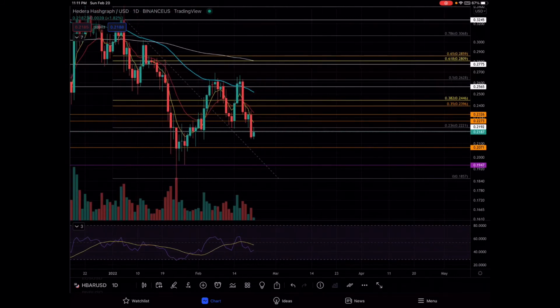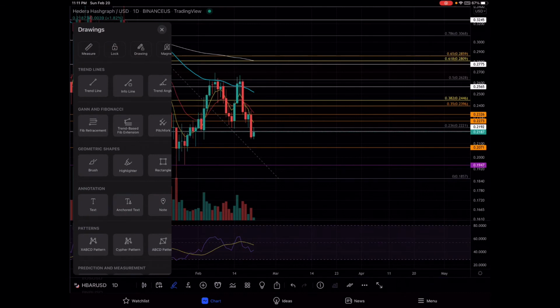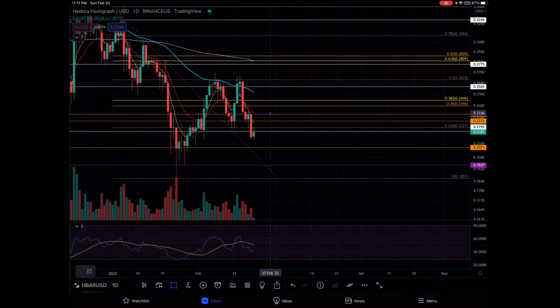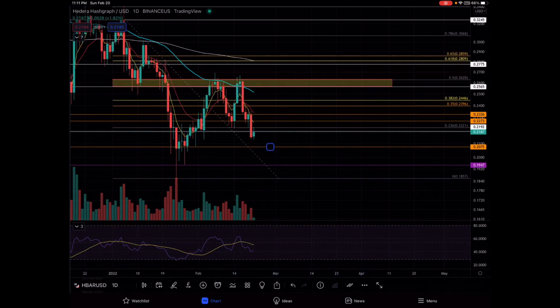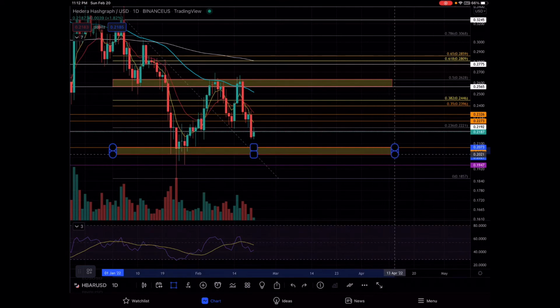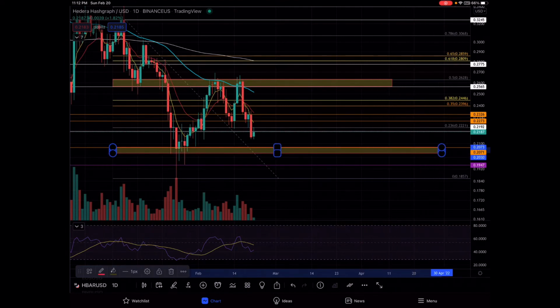All right, I'm going to mark in a rectangle. I'm going to look for swing failure and swing support since the 0.5 fib in the weekly zone here. This is a big swing failure area. You can see we've tested this area several times and we have failed to break through. And then I want to do another one of these rectangles, only I think I want to do it down here. This looks like another good swing failure zone.